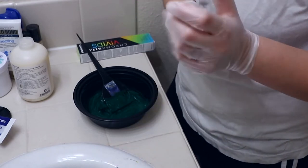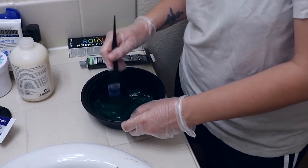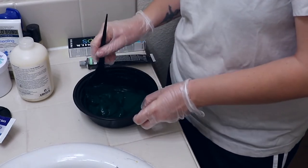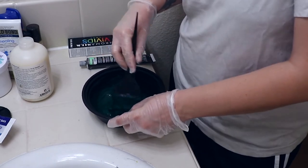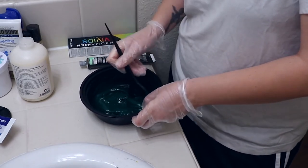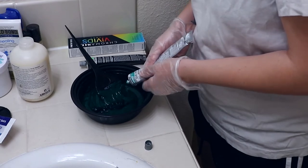Now I'm realizing if I use the yellow it's just going to be more green, and I only have two tubes of it and I have too much hair. We'll make it work. I regret my decisions — that neon green totally messed it up. This is still very green and I really wanted to go teal. But we're gonna roll with it because I'm not going back to the store, the tube is already open, and I'm probably gonna need more of that neon green anyway just to have enough product for all my hair. I'm rolling with the full green tube.